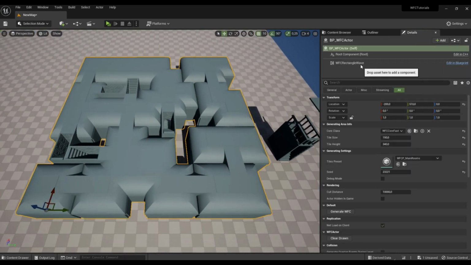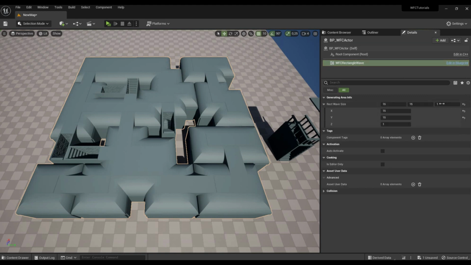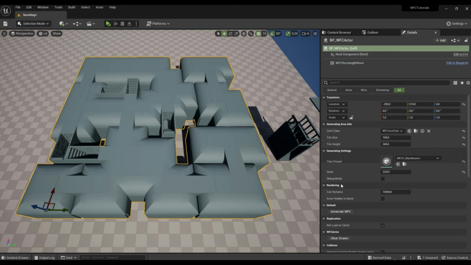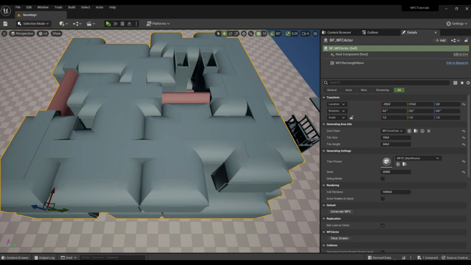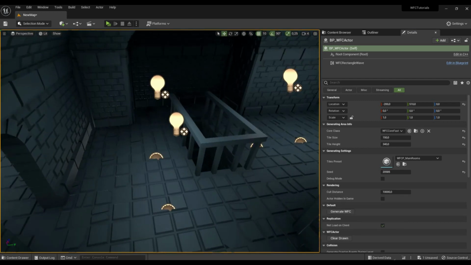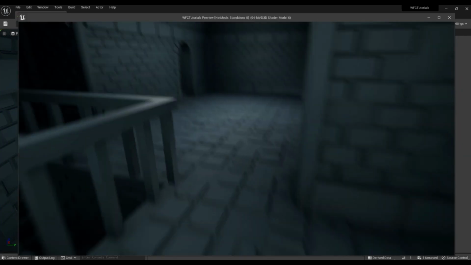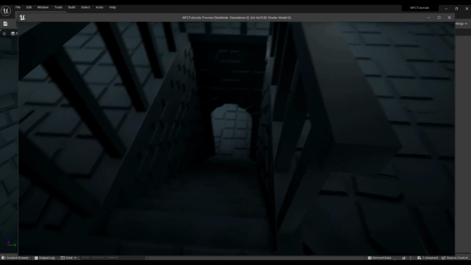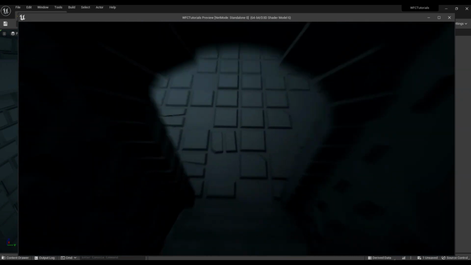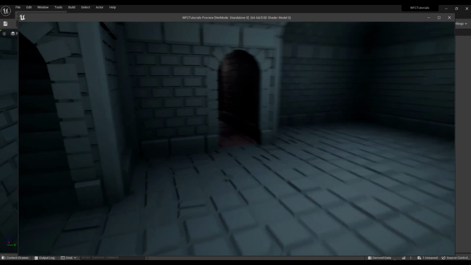Let's specify 2 floors. Regenerate. Here we have the descent tiles connected to the stairs and to the door.